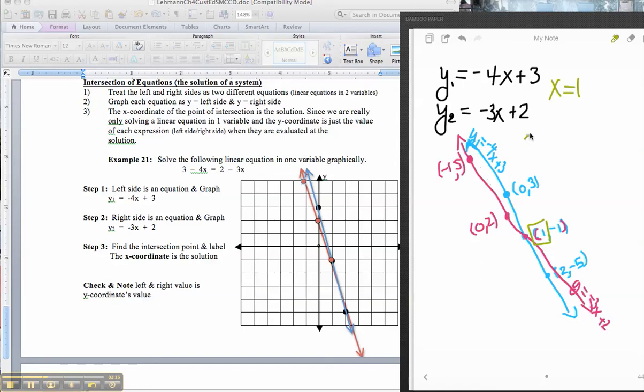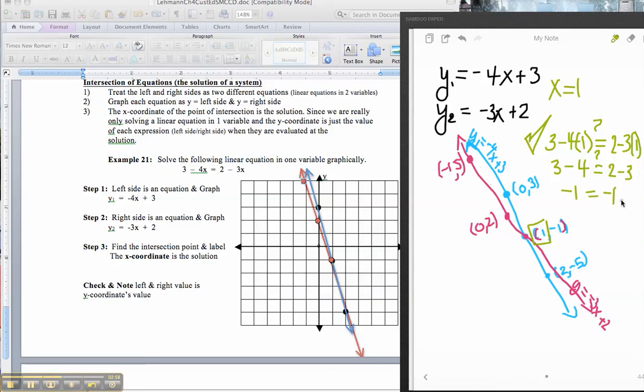And we can actually check that and see that it really is a solution, because we're questioning whether 3 minus 4 times negative 1 is equal to 2 minus 3 times negative 1. And simplifying it, we see 4 times 1 is 4, so this says 3 minus 4, and that's equal to a negative 1. And then we're still questioning, and 2 minus 3 times 1, or 2 minus 3, and again, 2 minus 3 is a negative 1.